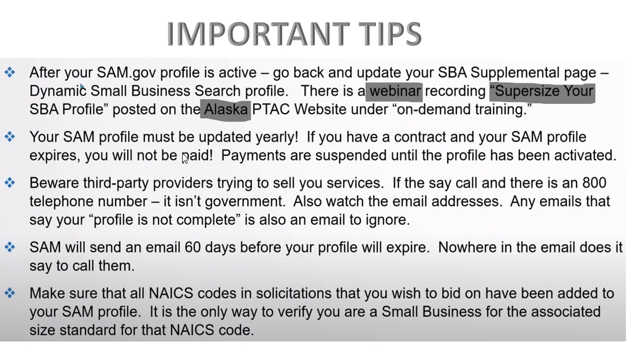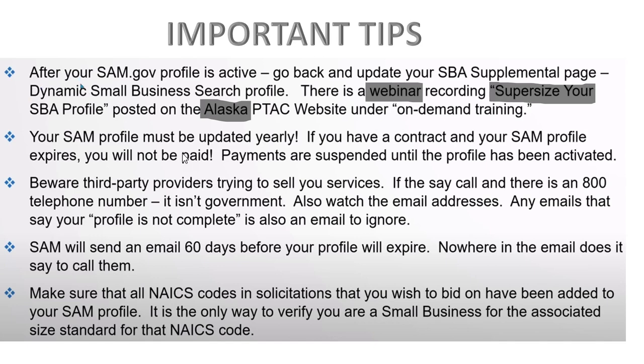I would highly recommend you complete it. And like I said, I crossed it out because I don't have a recording. I just have a helpful guide on getting your SBA profile set up the right way. If not, you can go to your local PTAC office and they can help you as well. But I already have it.